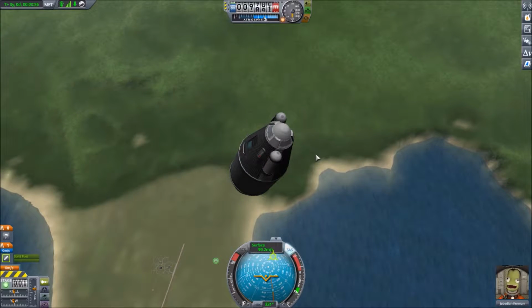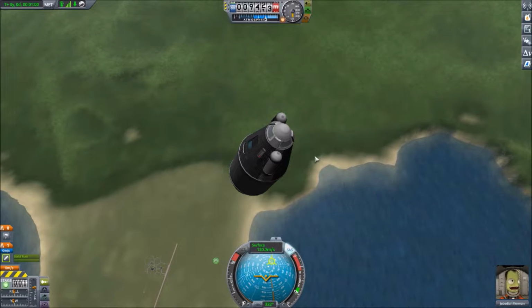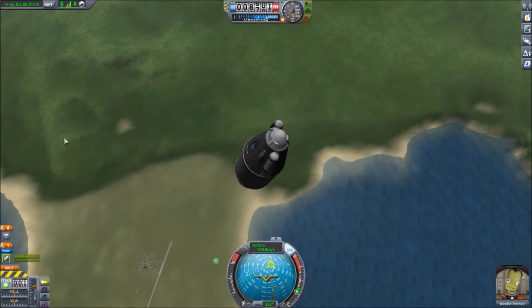And now we just wait till we gently float back to the surface of Kerbin here. Hopefully not landing on the vehicle assembly building as we do so.